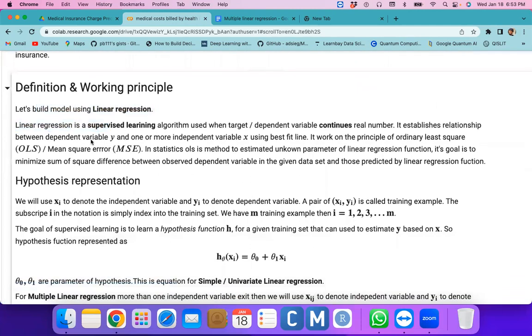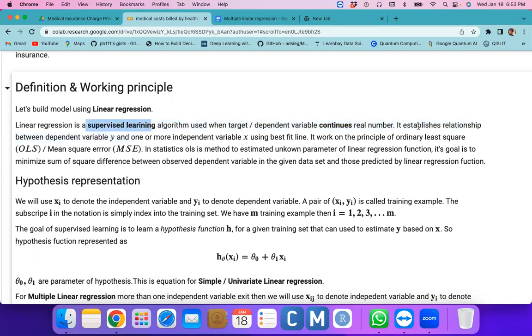You already know that linear regression is a supervised learning algorithm. Here we use the target variable, which is the dependent variable. When the target variable is a continuous real number, we go for supervised machine learning.